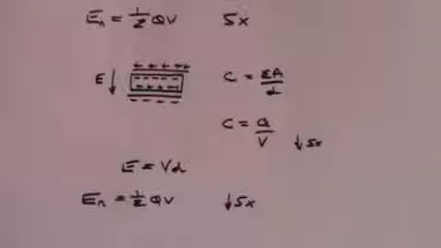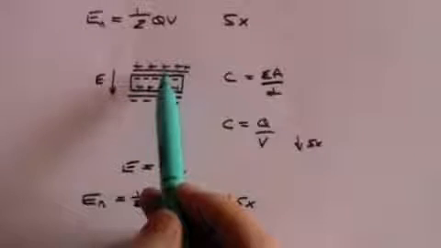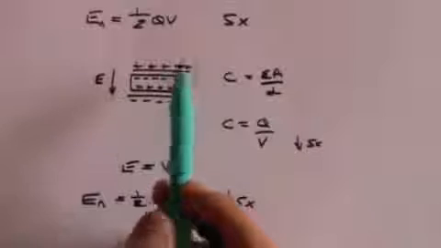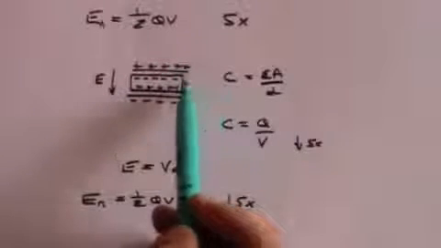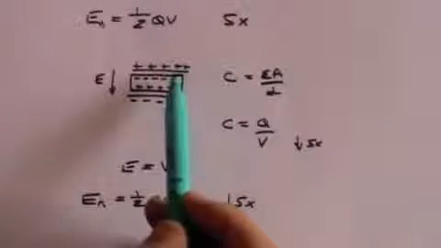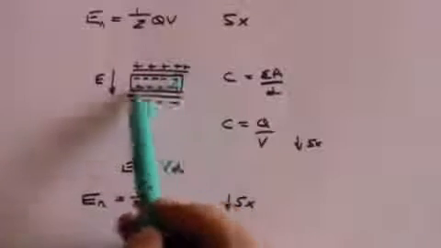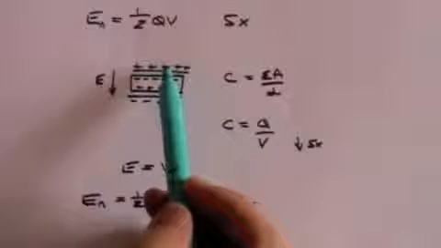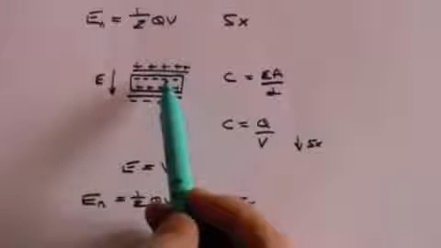But here's the question, and I think this is probably what the questioner was getting at. Where has that energy gone? And the answer is that that lost energy, as it were, has gone into an electrostatic force between the capacitor and the dielectric. Think of it, as you start to put that dielectric in, there becomes an induced charge on the surfaces, and now you've got a situation where the positive charge on the plate is going to attract the negative charge that is on the surface of the dielectric.